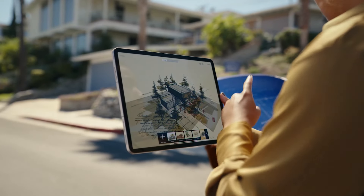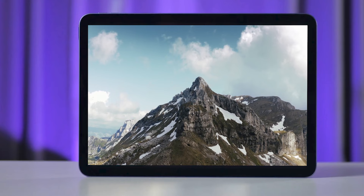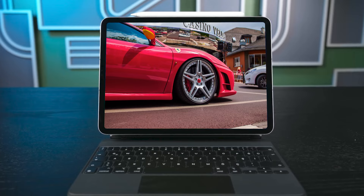Are you looking for a new tablet but don't know which one to choose because of the different options available? I'm going to make it easy for you to find the perfect tablet for you. I'll be breaking down the top five best tablets on the market this year based on price versus performance and the situations they'll be used in. I'll be looking at different kinds of tablets as well, so regardless of whether you're a student, professional, casual user, or anything in between, I'll have you covered. Stay tuned.